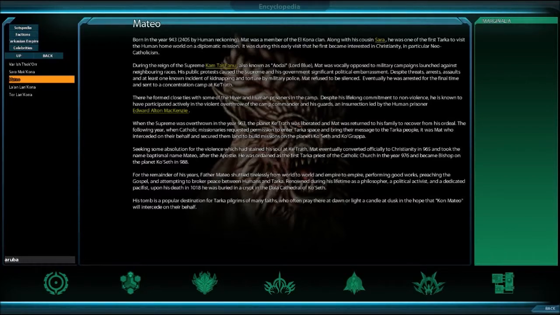There, he formed close ties with the Hiver and human prisoners in the camp. Despite his lifelong commitment to non-violence, he was known to participate actively in the violent overthrow of the camp commander and his guards, an insurrection led by the human prisoner Edward Auton Mackenzie. When the Supreme Khan was overthrown in the year 963, the planet Kathak was liberated, and Matt was returned to his family to recover from his ordeal.